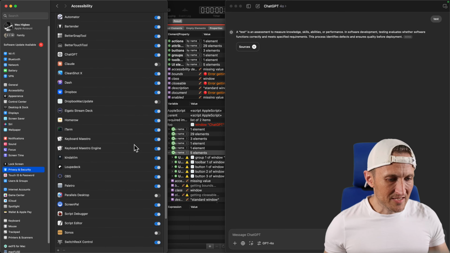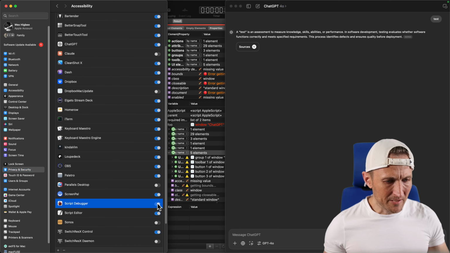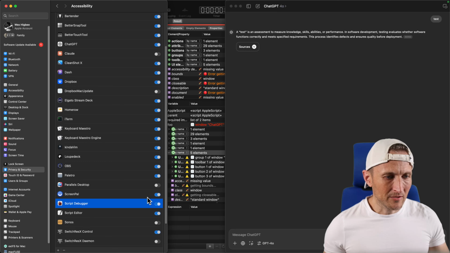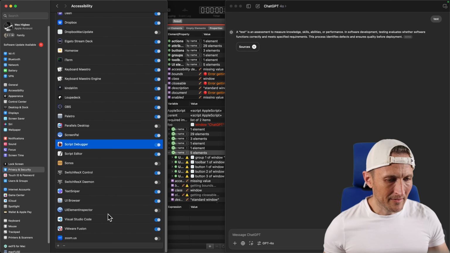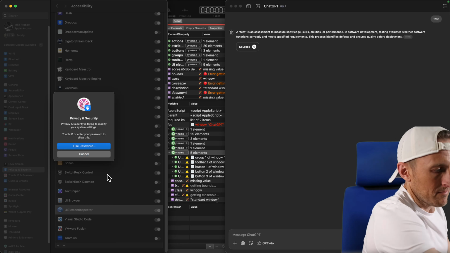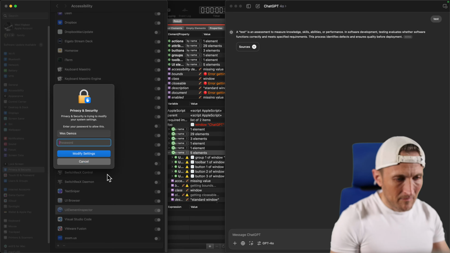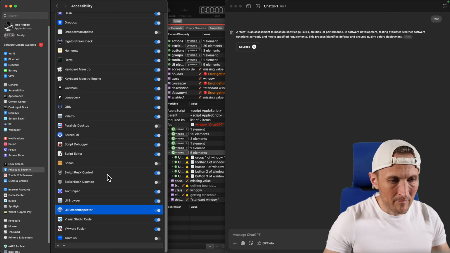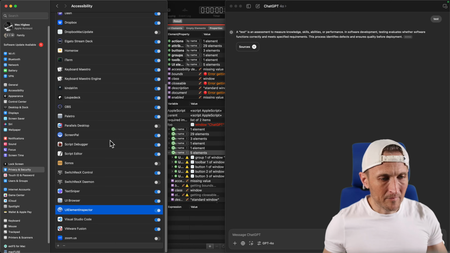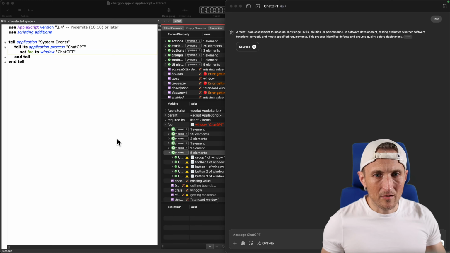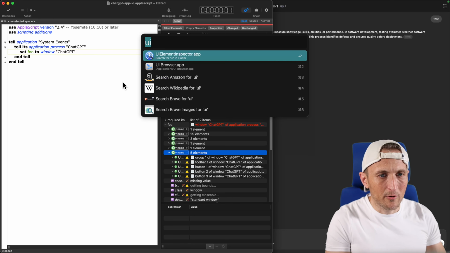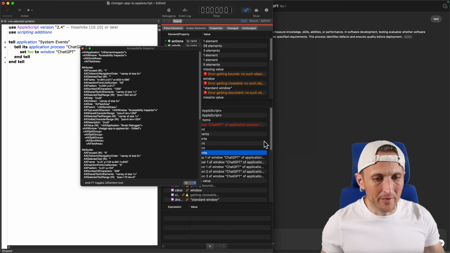So let's just see if we can get, well, right there, that says Script Debugger. Oop, cancel, it's not Script Debugger, my bad. I'm actually looking for the UI element inspector. Okay, it was turned off, so I'll turn that on there. All right, that's turned on now. So if I run the element inspector again here, make sure I quit out and run that actually. I don't know if that was still open.